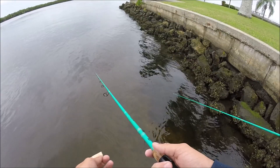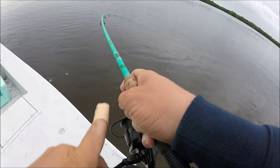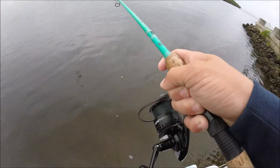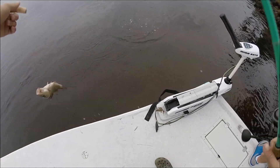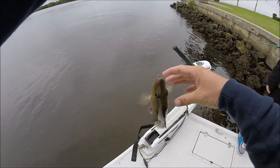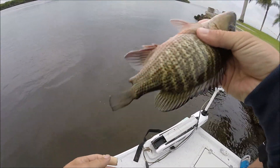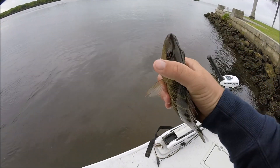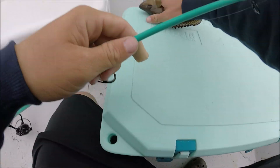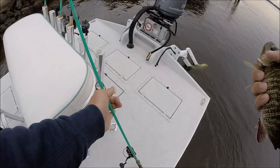We're looking for meat today. I see a big old pinfish right there and I'll catch him. There he is — please tell me that's a nice sheepshead. Oh, it's a decent snapper — he actually might be a keeper. Dude, he's missing his tail! He's probably not going to be a keeper. Oh, he is a keeper — well, he would be a keeper if he had his tail.